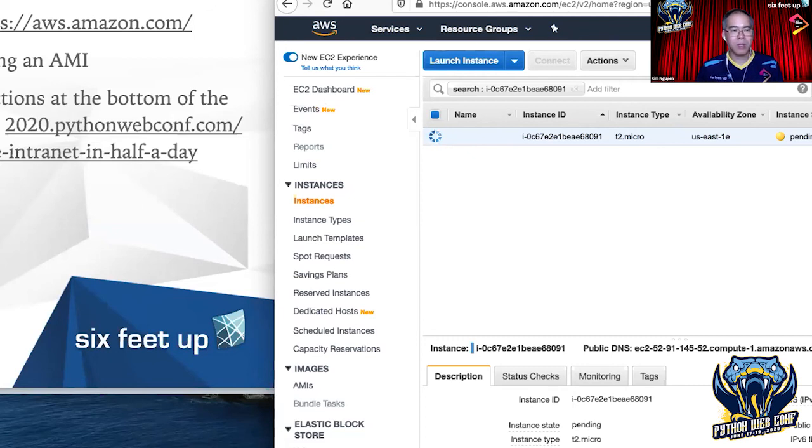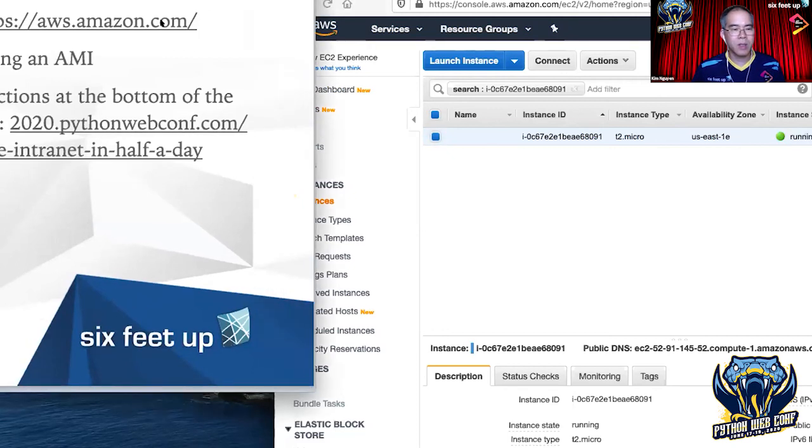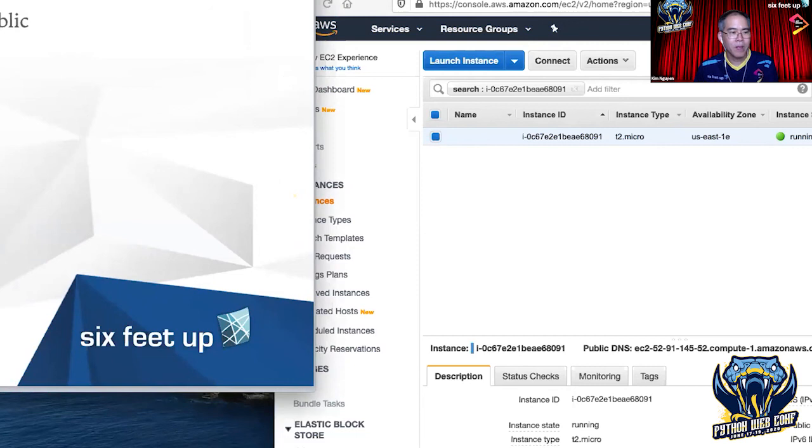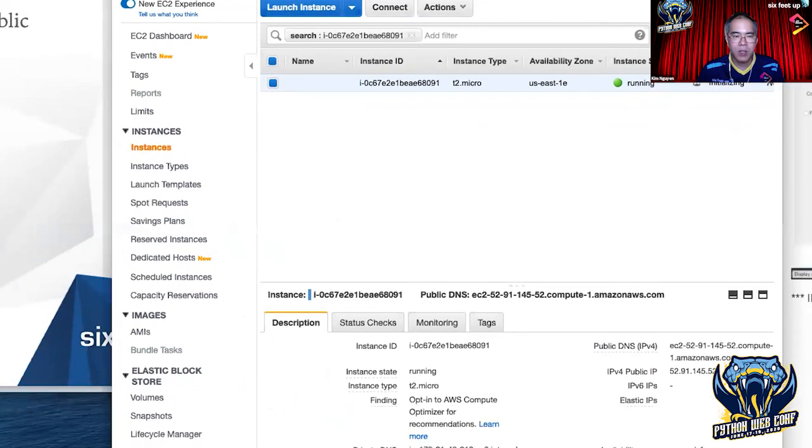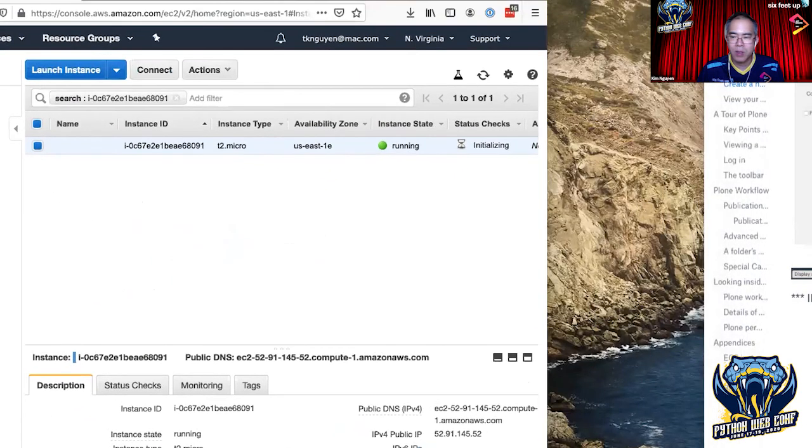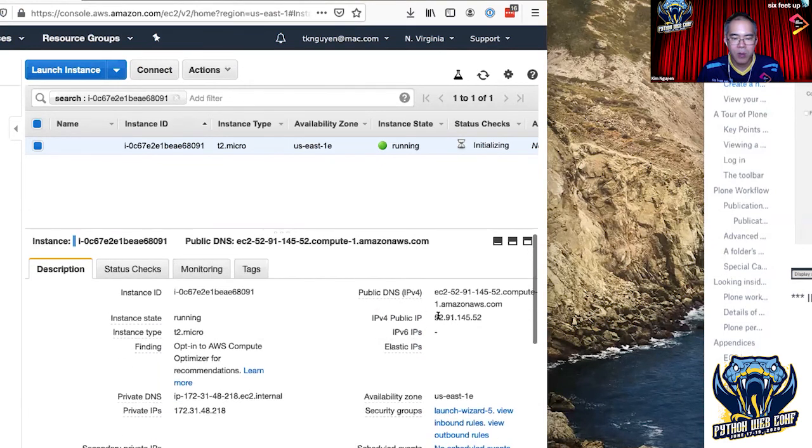All right, while that's running, let's talk a little bit more about what we're going to do with this machine. As soon as the machine comes up, and I'm going to keep moving this around because it's nice to see faces, if you've got your box checked for your new instance, then down here you will see an IPv4 public IP address.